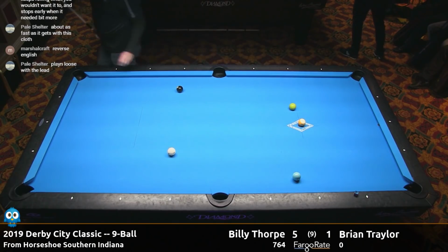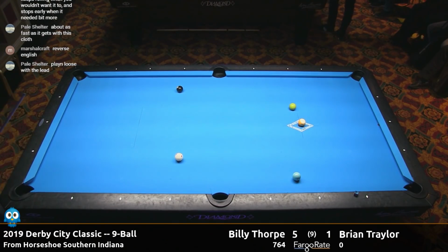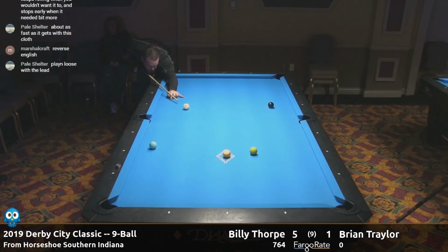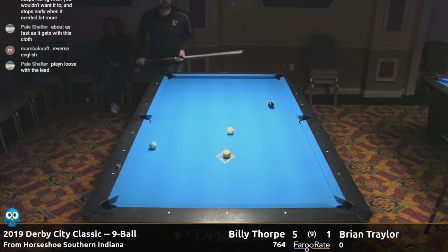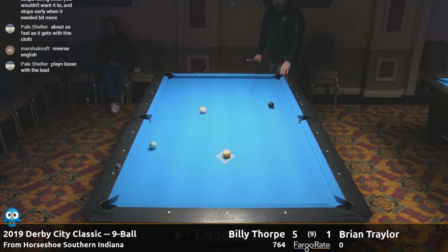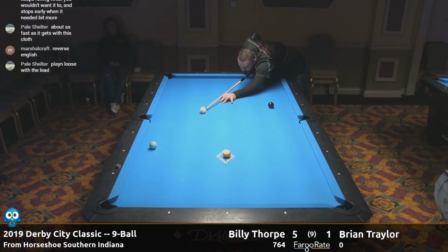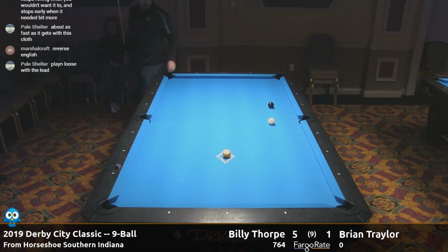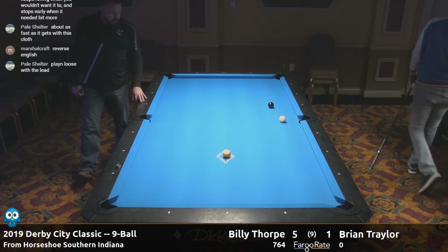Oh, he had a little bit of angle. All right, and now he's straight in again, but this is a little bit easier, so just draw straight back on this one. Nice shot. All right, he's back in line now. Just pop out one rail, middle of the table. Ooh, there's that new cloth, fast table.